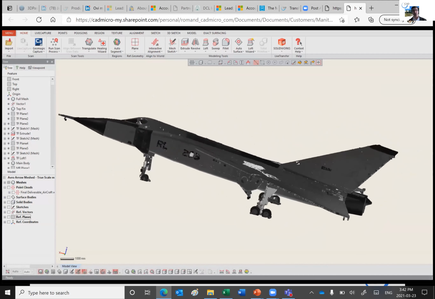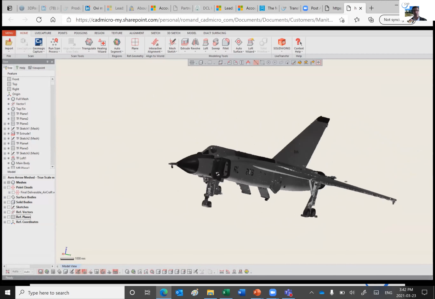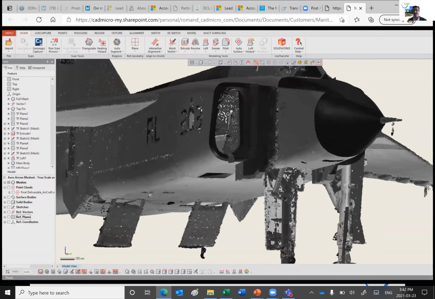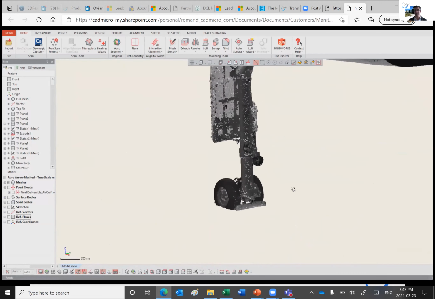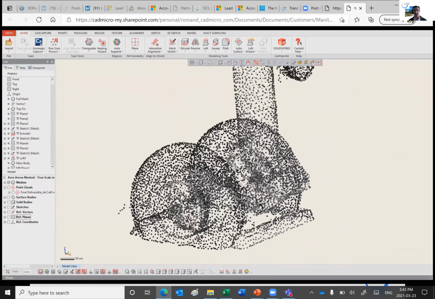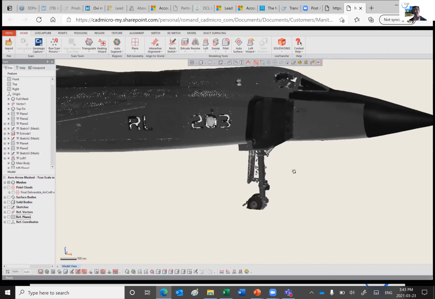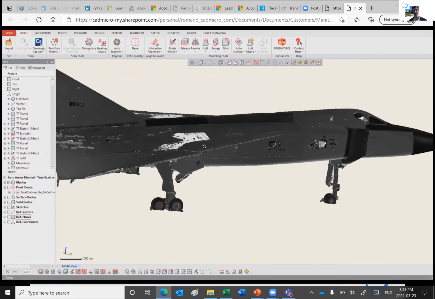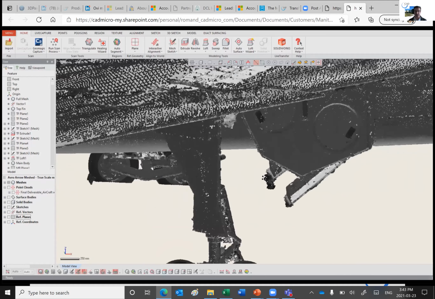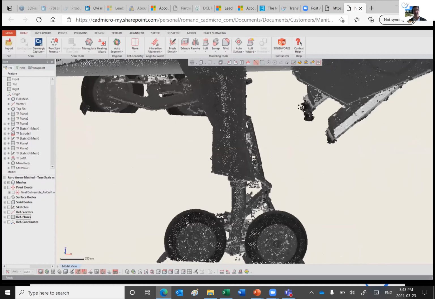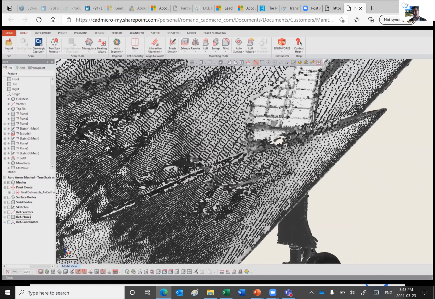What you'll quickly notice is, momentarily, the video is going to zoom into the actual points that were collected by the 3D scanning. You'll notice that the points are not connected. They're literally just points in space. We're looking at the nose landing gear door of the Avro Arrow replica, and you can see it's just points in space. There's no model here. This is the raw data that comes out of the 3D scanner. And here we're zooming into the main landing gear of the Avro Arrow replica. Again, the points are just literally points in space.